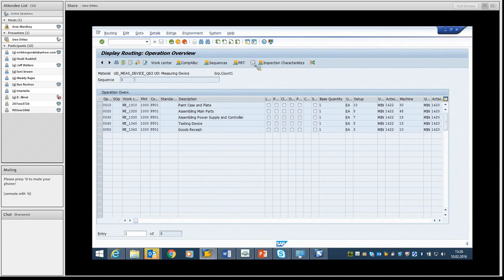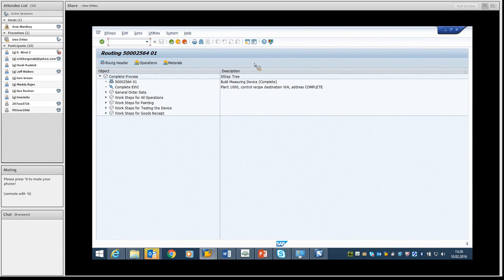Of course, here we can navigate to the XStep trees. It could take some time. It's not the fastest system, and we could also discover strange things during the demo, so you won't get some of the effects in standard. The header tells you this is the routing group and the alternative.